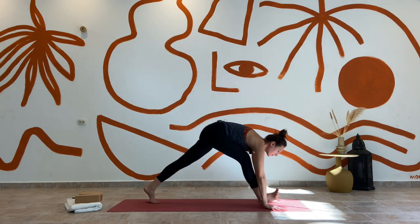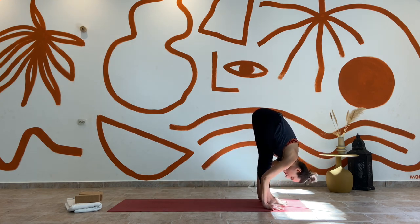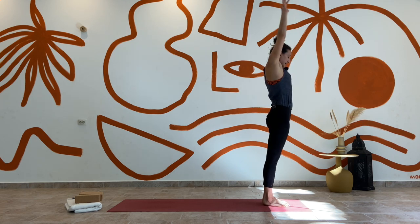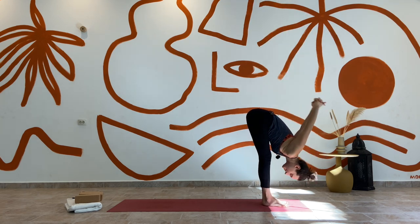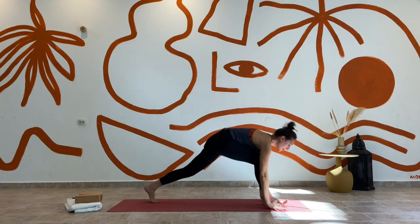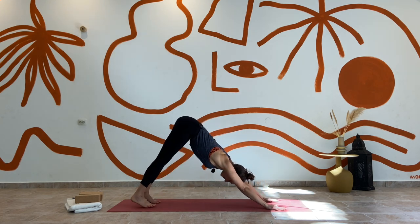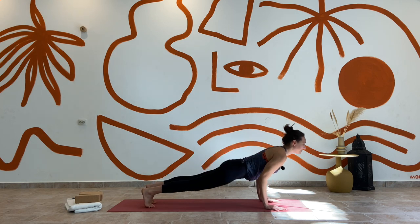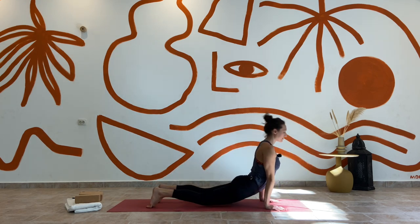Inhale, right foot forward, lunge. Exhale, left foot forward, fold. Inhale, bend knees, hook thumbs, come to stand, straighten legs, arch, and exhale, reverse. Inhale, bend knees, hands down, left foot back, lunging. Exhale, downward dog. Inhaling, plank. Exhale, chaturanga. Inhale, urdhvamukha. Don't forget, this is meant to warm you up.